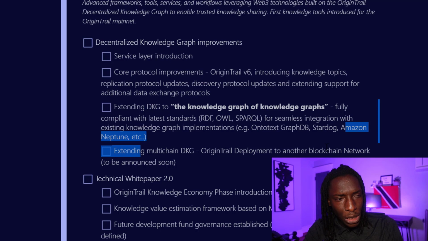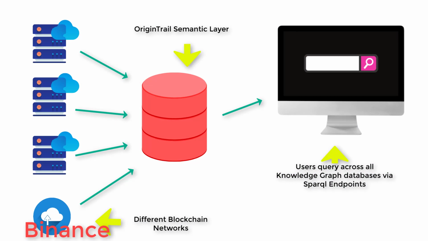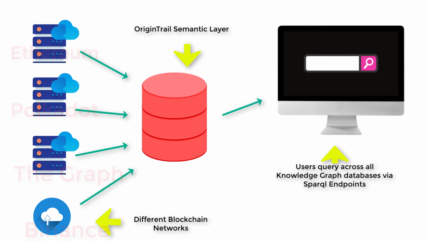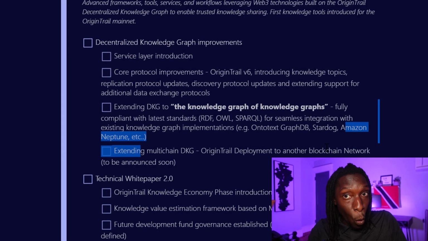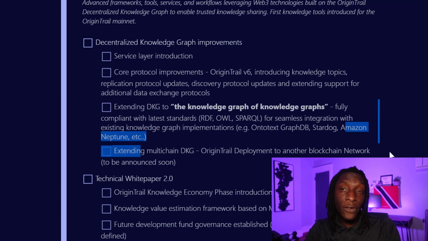And if we think about the properties of what data virtualization allows, not just connecting relational databases, it could connect any data set, any data sources from anywhere, which means it can also connect to any blockchain. If any blockchain acts as one independent network, let's liken Binance chain to one relational database, and let's say Ethereum is one relational database, and let's say The Graph is one relational database. Well, the OriginTrail semantic layer will sit there and data virtualize all of them into one, allowing for blockchain, allowing for SPARQL queries across all of these different entities. True interoperability and open, decentralized access. Tell me, is that not the most beautiful thing you've seen? I am very excited for the future of OriginTrail.